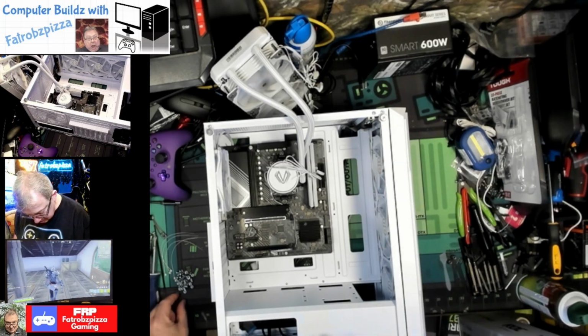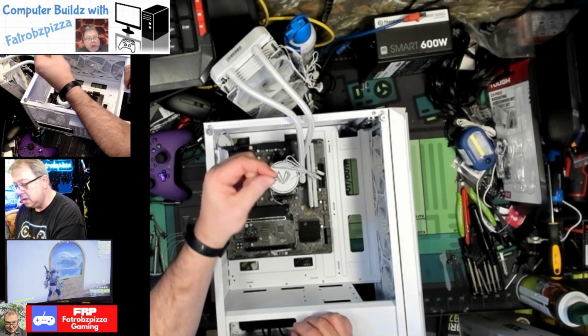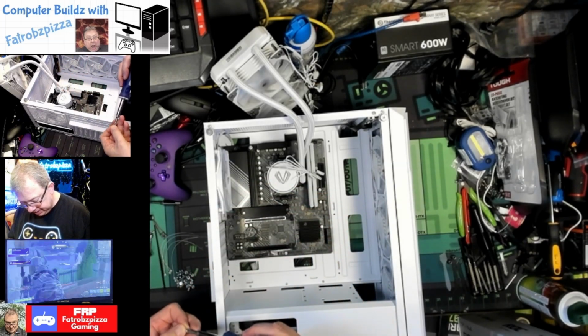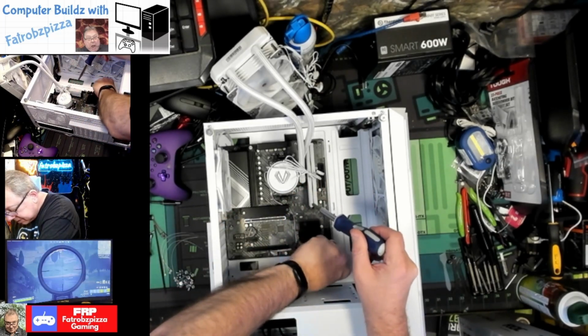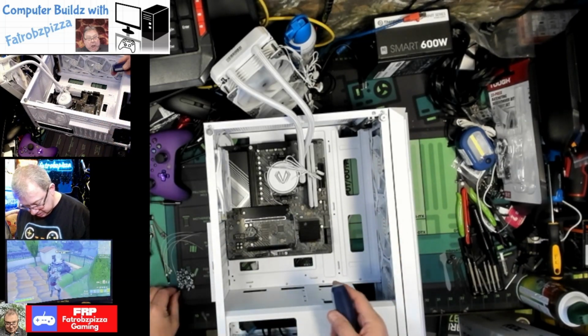Okay, so this here is a motherboard screw, and it's a fine thread, and it looks like it's got a little washer attached to it. Anyway, so that is the motherboard screw. And I'm just going to get some in here started, and then we'll start tightening them down. And these we also do not want super tight. We want them just snug.